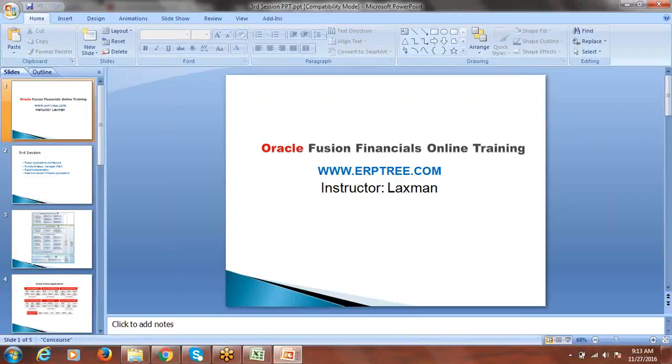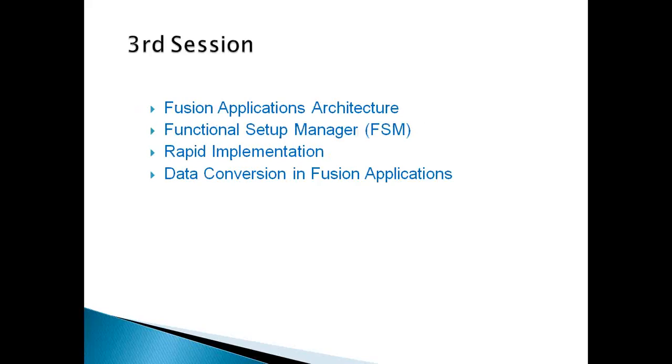For today's session, this is the agenda we have. We are going to discuss Fusion applications architecture, what a function setup manager is, and what is meant by rapid implementation. Finally, I'll take you through the data conversion of Fusion applications. It is a very key concept as part of our implementation, but now I just want to shed light on it to understand how Oracle made this simpler compared to EBS. These are the 4 points we are going to talk about in today's session.